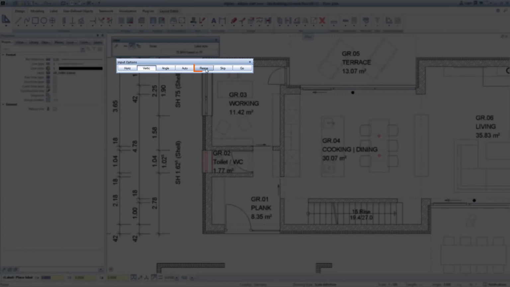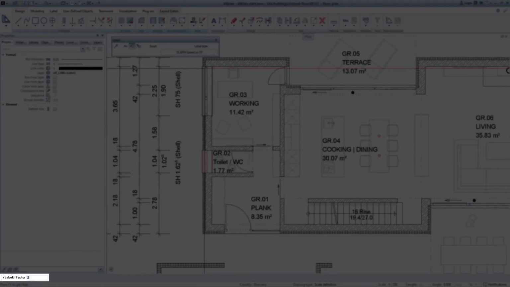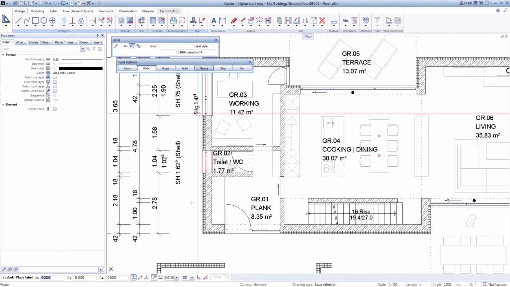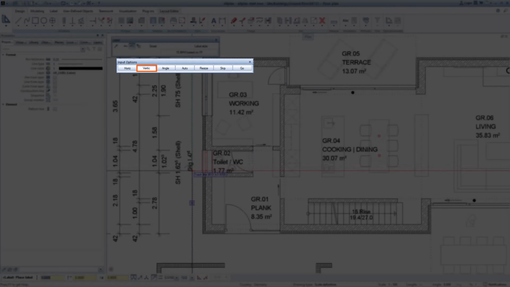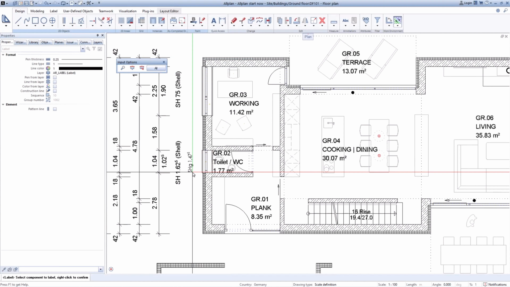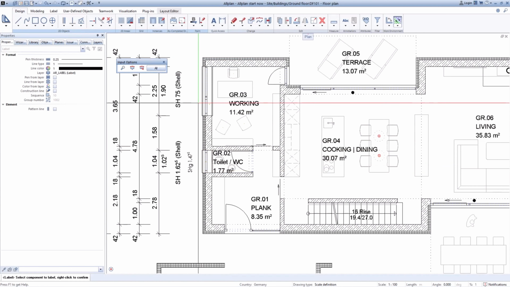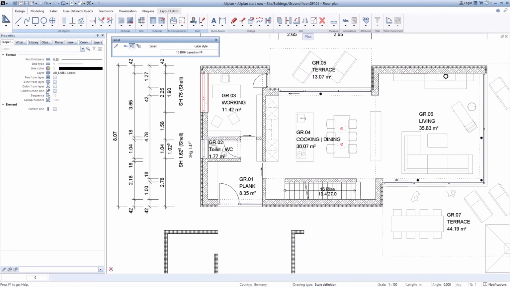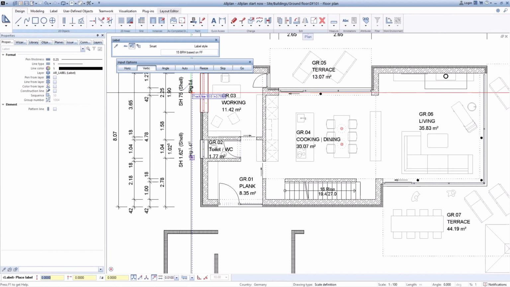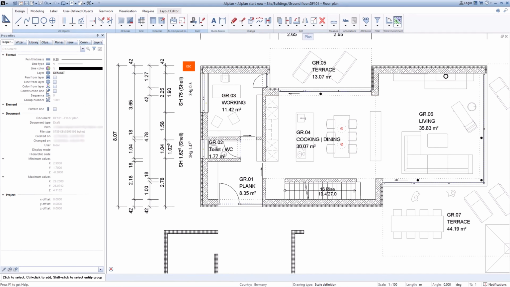The size of the text can be changed in the input options using the resize button, in this example with a factor of 0.75. Whether the text should be placed horizontally or vertically can also be set in the input options. As the labeling function is still active, further window smart parts, for example of the study, can be clicked on with the left mouse button. The selection is confirmed with the right mouse button and the size is adjusted with the factor 0.75. Put down the label and exit the function.